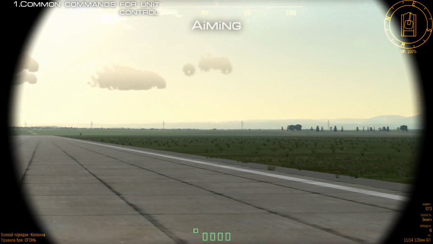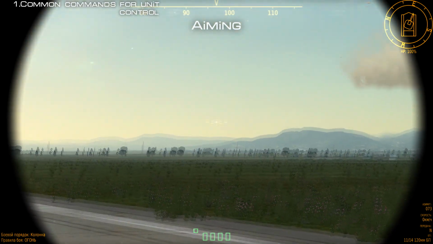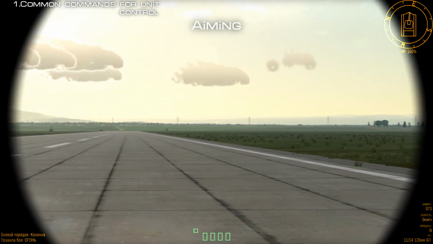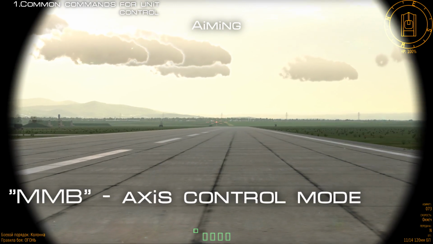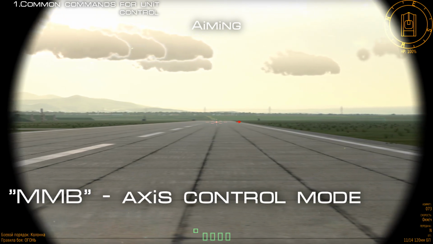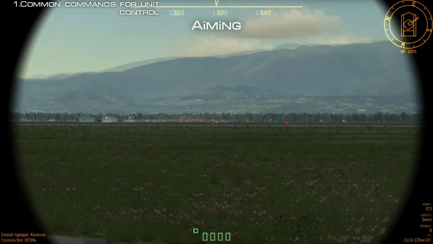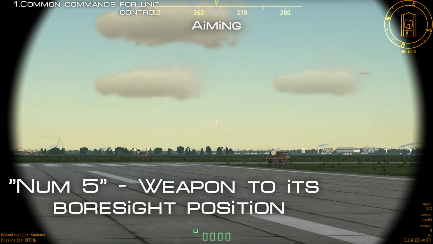Now let's talk about weapon aiming. Move your mouse to slew the active weapon. Press the mouse wheel button to toggle between cursor mode and axis mode. In axis mode, you can set direction and velocity of your weapon slew by the deflection of the red marker from its central position. To return your vehicle's weapon to its boresight position, press the 5 key on the numerical keypad.